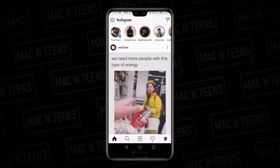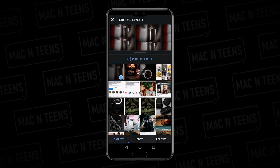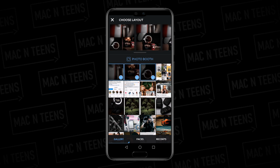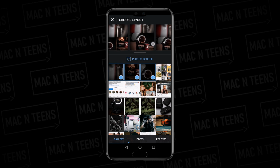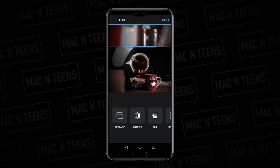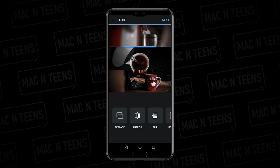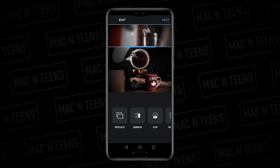The easiest way to do this is to jump into the Instagram app and choose the little collage button when you're uploading a picture, and you can choose the actual layout that you want. It's such a cool little feature. You just choose the photos, choose what layout, and it will make it for you. But because we use a white border on our Instagram feed, it's a little bit more tricky for us. We have to do it manually ourselves.